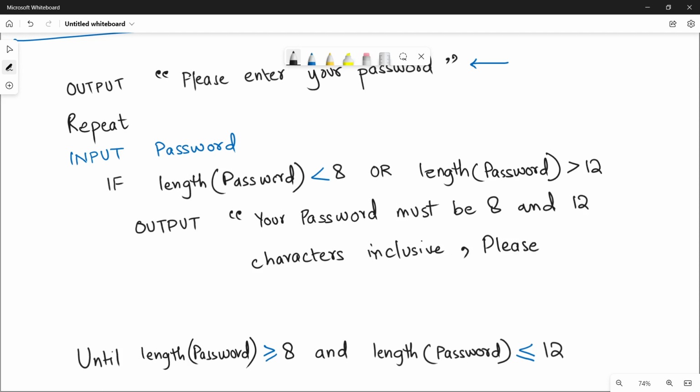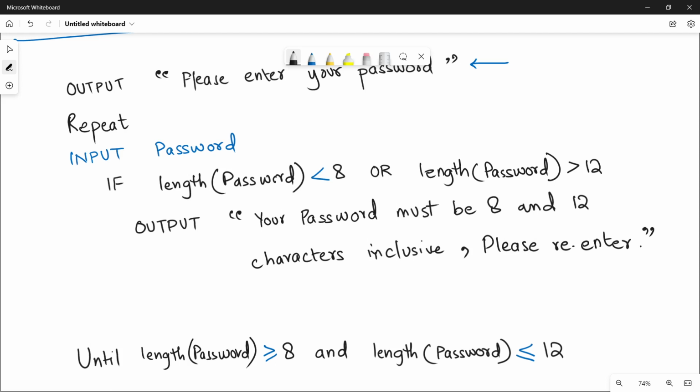Sorry for this writing. So this will be the message that tells the user that the password must not be smaller than 8 characters and must not be bigger than 12 characters or more.